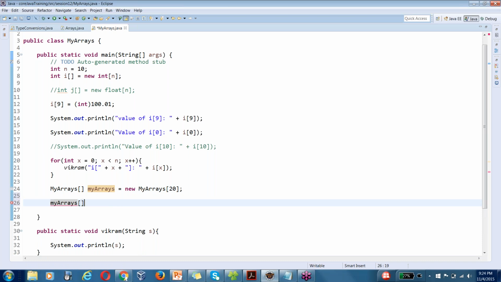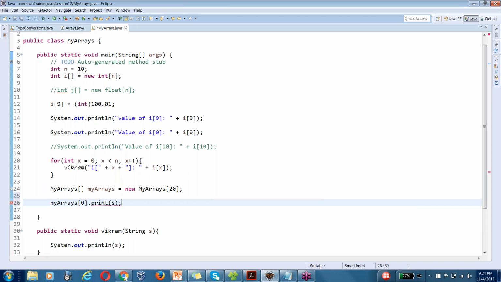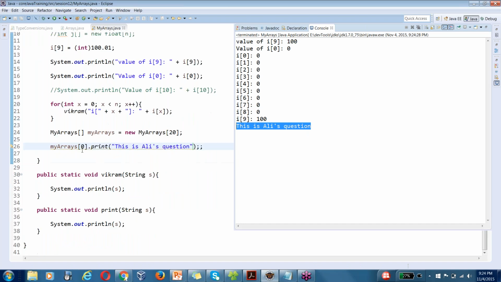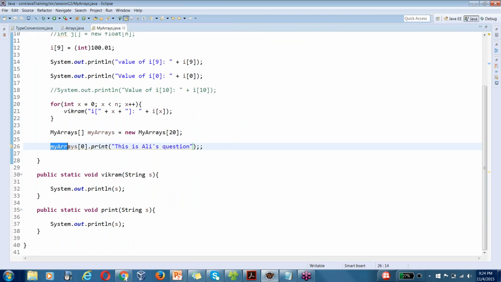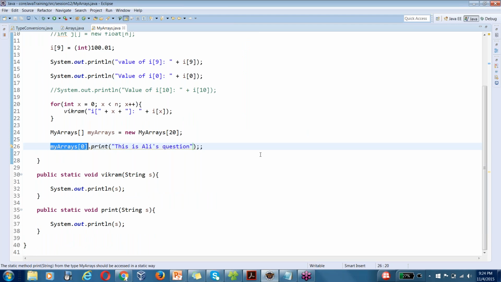MyArrays of 0 dot print. Let us see what happens. It prints. What am I doing? We will discuss all these things.